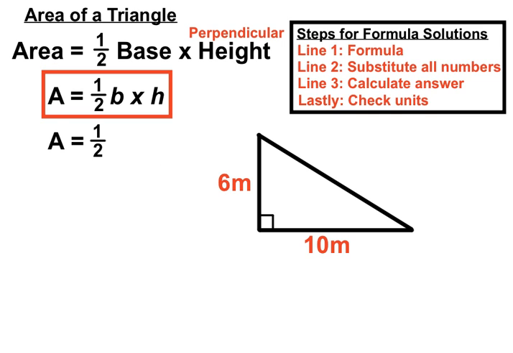So let's have a look. A equals half of whatever the base is. Now the base is 10, so that'll go next. And the perpendicular height is 6. So we're just subbing in those numbers in line 2.